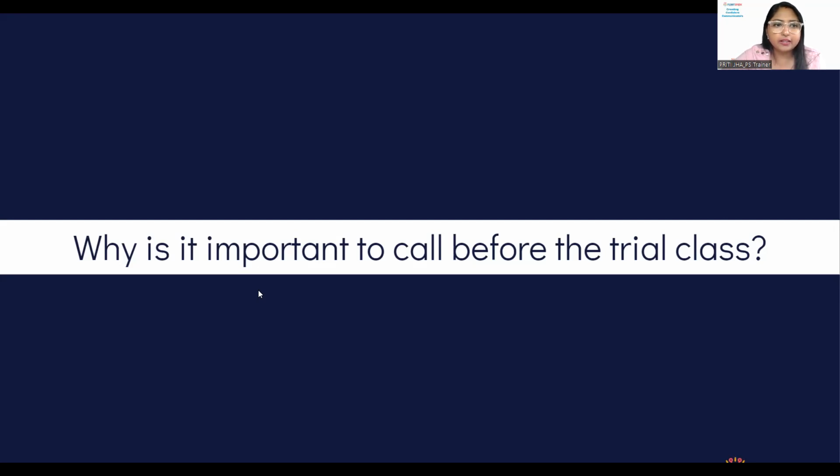To establish a connect, rapport building, absolutely. Know about the protocols. Plan and manage our time. Yes, Seema. Plan and manage our time. Exactly. Before the demo, is this call apart from the slot confirmation call? We are only talking about the slot confirmation call, Archana. We are not talking about any other call. Adjust with the student and parents.